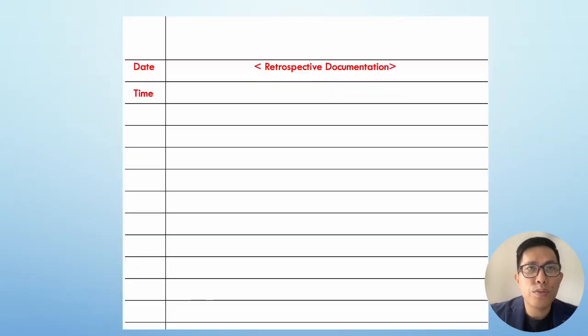Although you are required to document accurately and in a timely manner, sometimes you can make a retrospective documentation. This allows you to rescue your patient first. For example, when the patient collapses, you are expected to do CPR first before documentation. This is allowed as long as you document it within the day itself and as soon as possible. You cannot make a retrospective documentation of something that happened 3 days ago. That is still not appropriate.